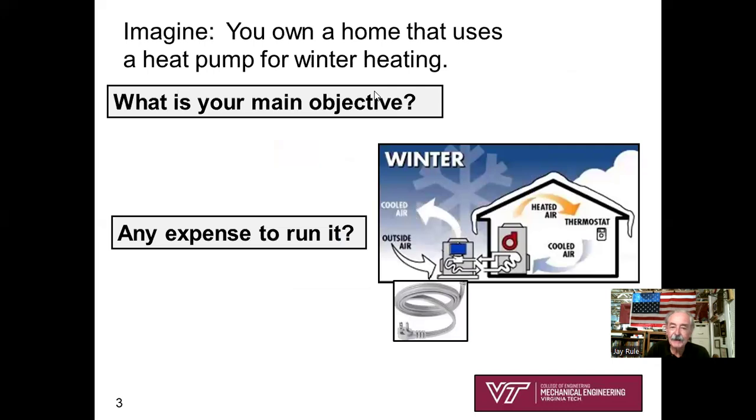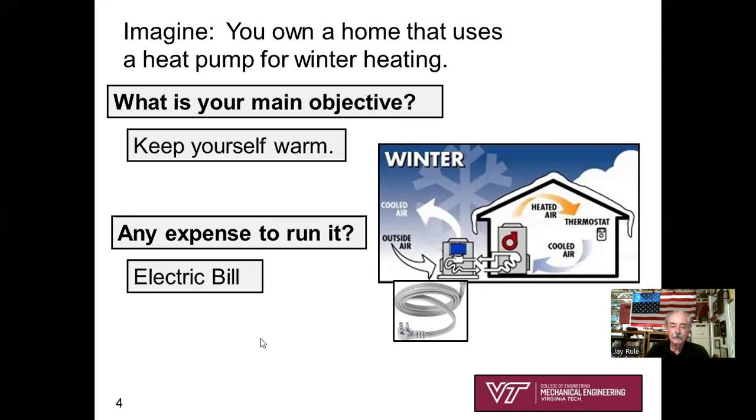All right, let's go through that repeating drill. Let's imagine that you own a home that uses a heat pump for winter heating. That's easy to imagine, okay? The two questions: what's your main objective as a homeowner, and is there any expense to run a heat pump? And of course, you know what the answer is, yes. It's going to take electric power to run it. Your objective is to heat your home, to keep yourself warm inside your house.